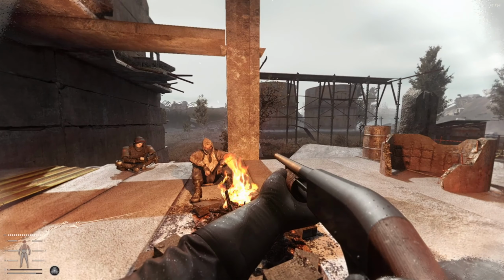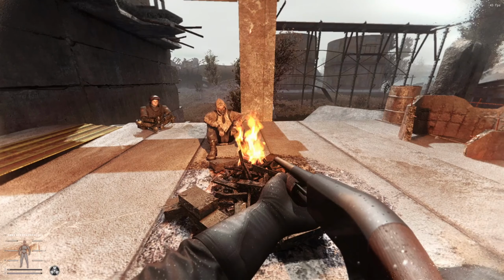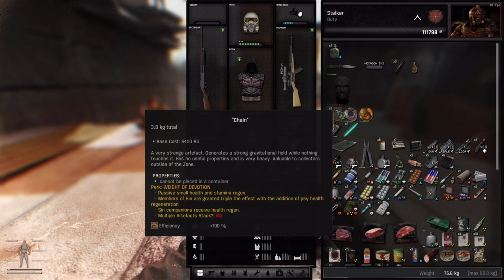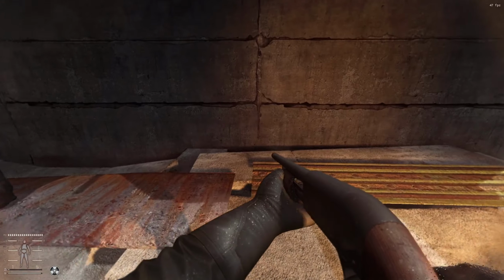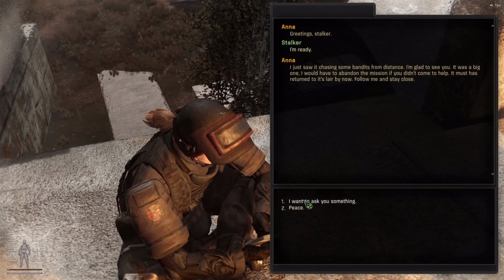There's Anna, but we're going to take ourselves a little break here. Ooh, another signal. Okay. And I think we're going to put on these next. Put one on. See how that works. You good? Anna. I'm ready.